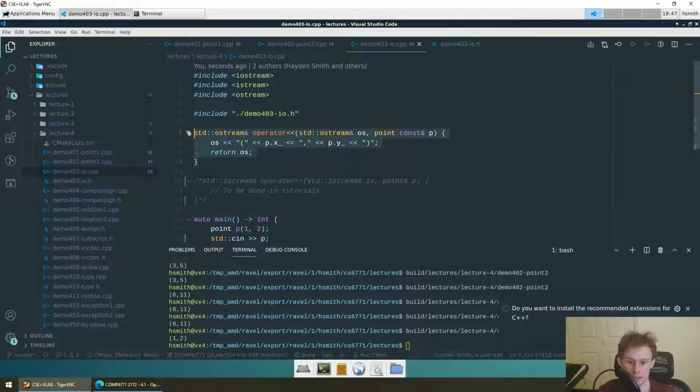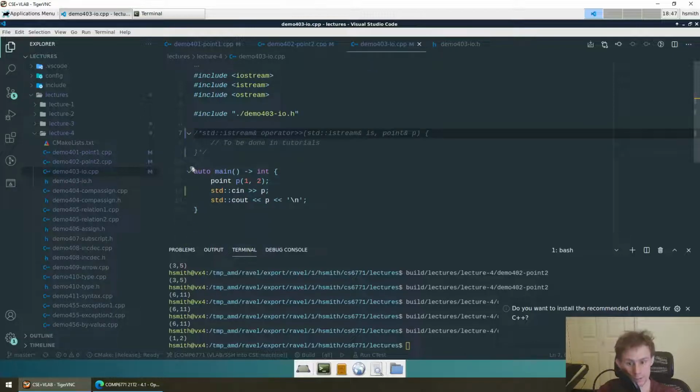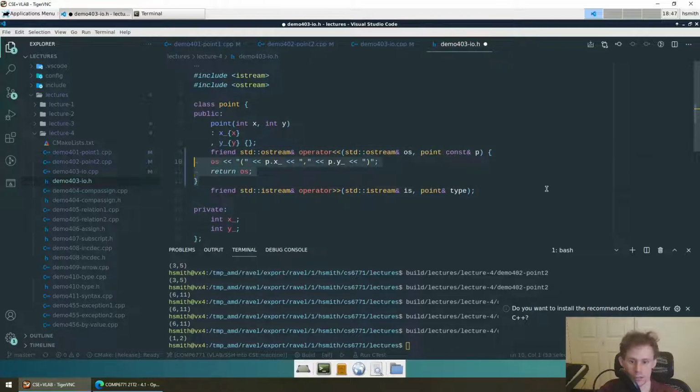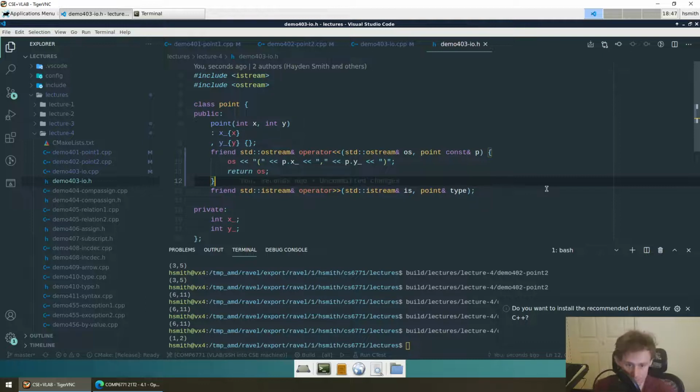But in reality, and this is true for the assignment and what we expect of all of you, you would actually pretty much be defining all these things here. We try and always keep friend definitions inside the actual class body itself. This is kind of strange because what's actually happening is you're defining a global function inside your class body. It's just that that global function has special privileges to your type's private data members.